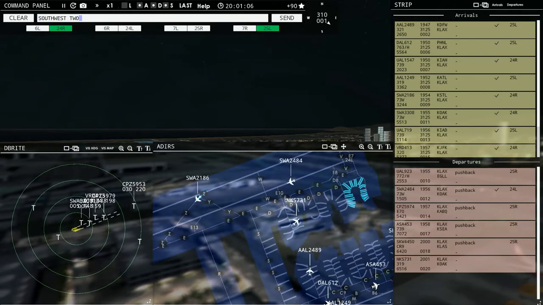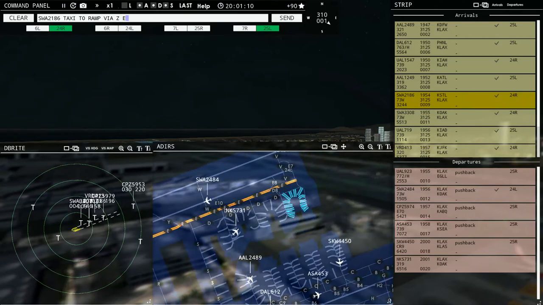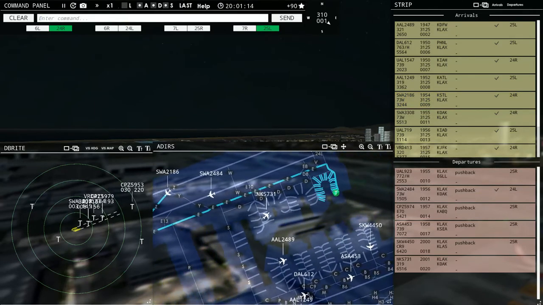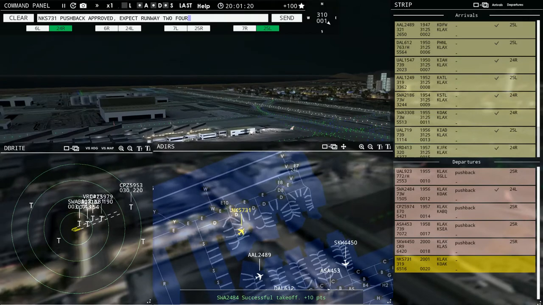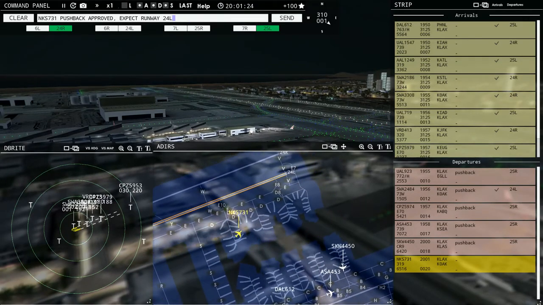Southwest 2186, taxi to ramp via Zulu, Echo, Delta 7. Taxi to ramp via Zulu Echo Delta 7, Southwest 2186. Spirit Wing 731, push approved. Expect runway 24 left. Via American taxi in, Delta 11.